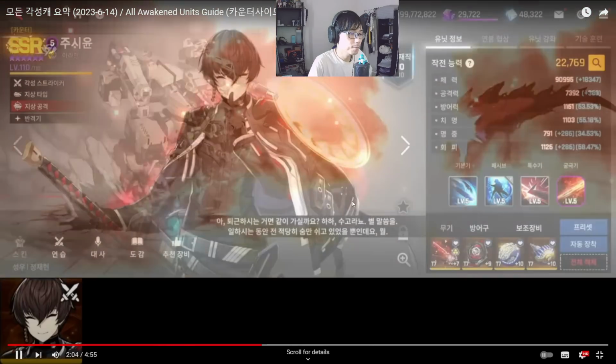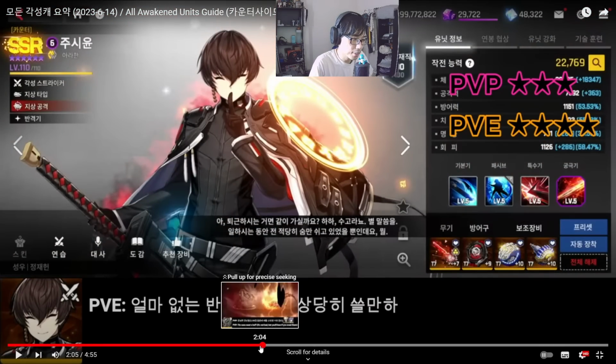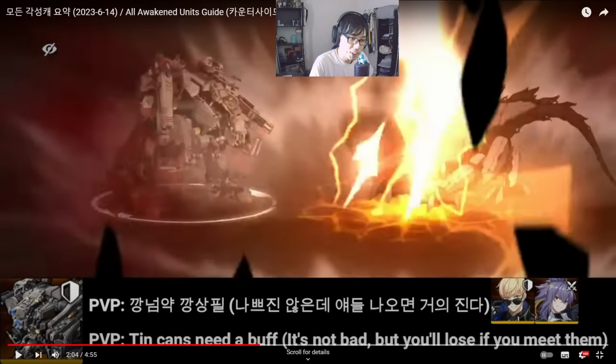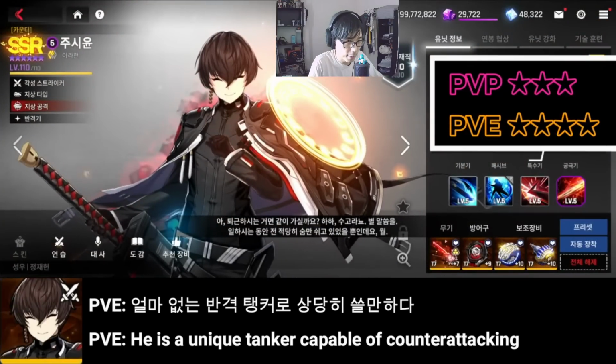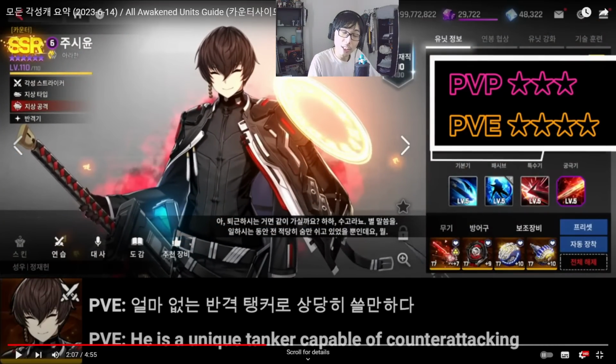So in PvP, you can use him for sure, but right there you can see, Bullet did mention that there's 2 counters, which are going to be Rebecca and Awaken Jake. These 2 units counter mech really hard. Ooh, Awaken Ju Xiyun is way higher rating than I thought. So PvP 3 stars, PvE 4 stars. I guess yeah, he's pretty good, alright.